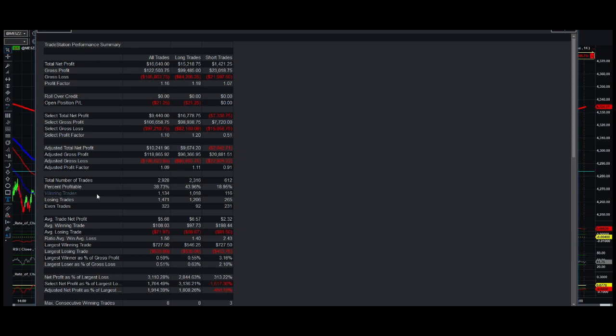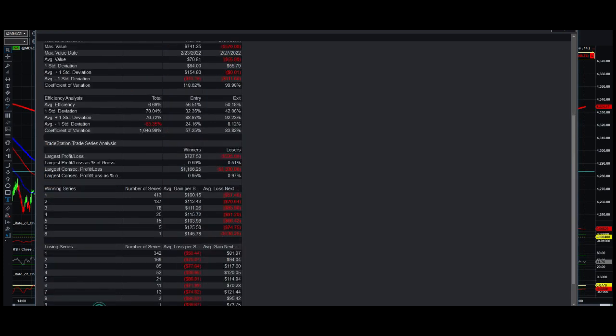That's how much I trade. Let's see how many trades it did in 10 years. In 10 years, it traded 2,928 trades. Which only 38%, 0.73, were successful. But that's not the problem, because what you care is that the winning trades, which were actually 1,134, are more profitable than the losing ones. On average, each trade gives you $5.68 here, and the average winning trade is $108 versus the average losing trade, which is $71.97. So that's why you care.